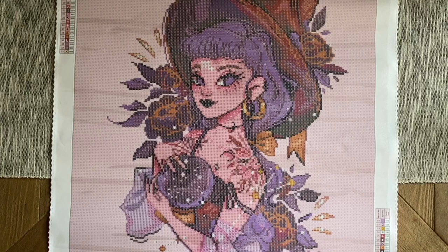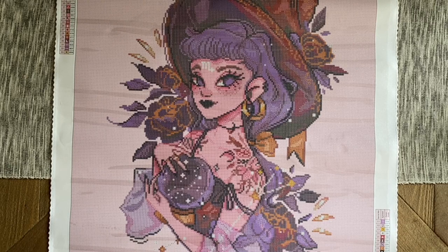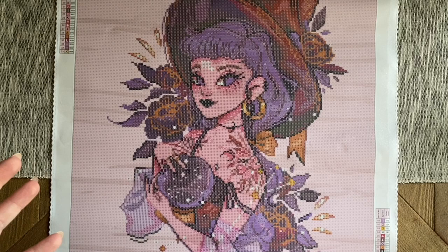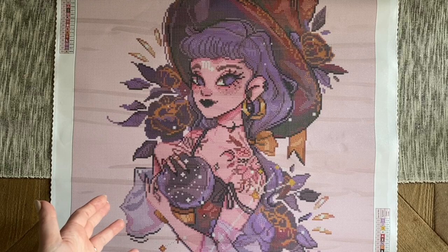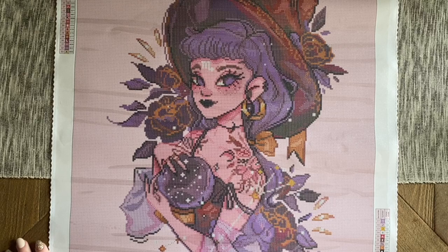We don't know yet if any or all of these are going to be limited edition, but if they are, Diamond Art Club is not planning to restock them once they sell out. Be sure to pick up any that are must-haves before they do sell out. Thank you to Diamond Art Club for sending this over for me to share with you guys ahead of the release, and thank you to you guys for watching. I really hope this video was helpful — please don't hesitate to let me know if you have any questions.